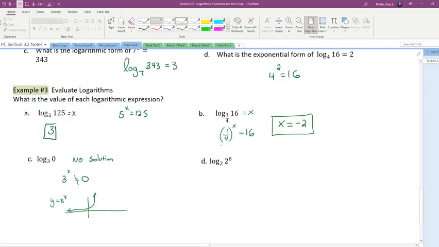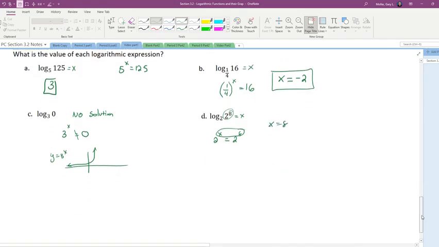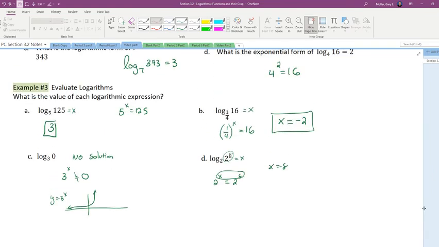All right, this question, log base 2 of 2 to the 8th, may look crazy, but honestly, by the end of the chapter, you're going to know instantly that this is the answer, 8. Because what is this asking? 2 to what power equals 2 to the 8th? So obviously, x has to equal 8. All right, so that's the end of part 1. I'll jump back here in a second, and we'll go ahead and do part 2.